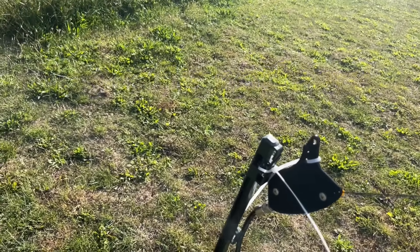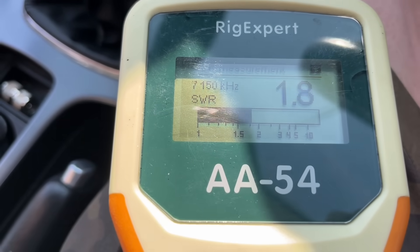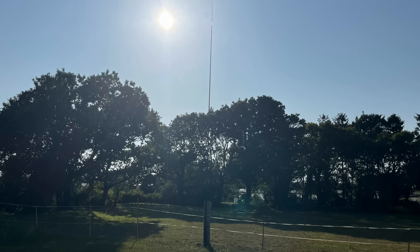Let's have a look. Here's the SWR at the radio end for the NFED half-wave, and here it is for the vertical. What I did during the day was to make about 50 contacts, using an A-B test with an antenna switch to check the receive and transmit performance of these two antennas.